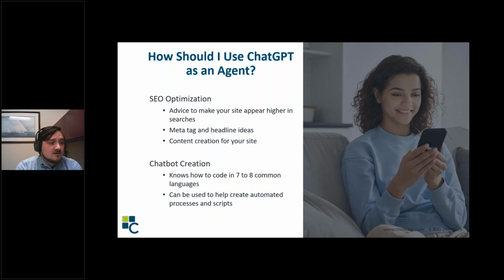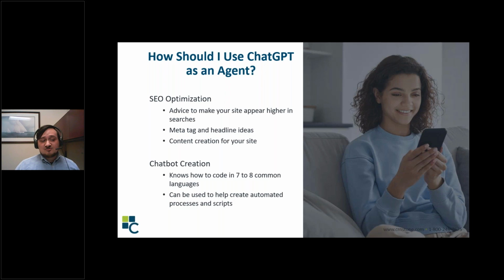Next up is SEO optimization. Now, SEO optimization is actually really interesting. It can provide you with meta taglines and headline data for your site. So if you want to give it a goal of saying, hey, here's my website, copy paste it as it stands. Here's our homepage. I need to get higher up in these sorts of news site searches. And it'll give you examples of ways to enhance that so you appear higher in the rankings. It can also create content for your site based on those prompts. So you can just ask it, hey, this is what I'm looking to do. This is my examples. Can you improve on this? And it'll definitely do that as well.